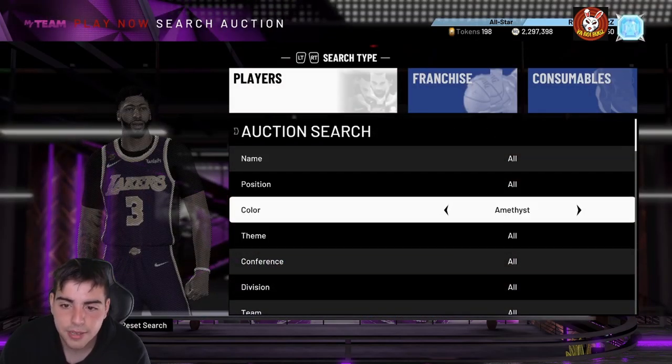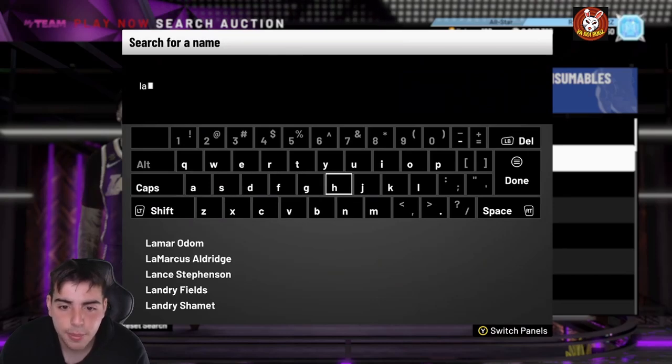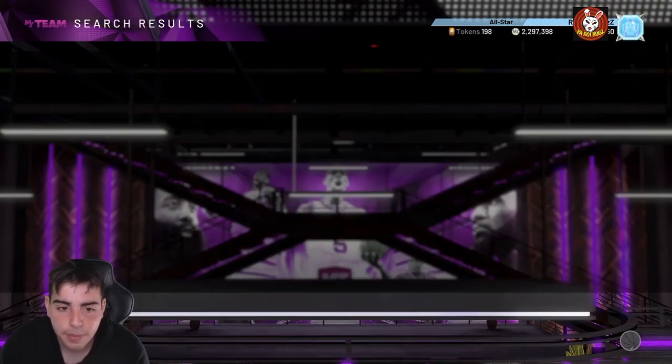We're going to go over some Amis. And this card, bro, you guys probably know this card. It's Lance Stevenson. They did just drop the Pink Diamond, but this Amethyst card is just as good. And hopefully we can compare.